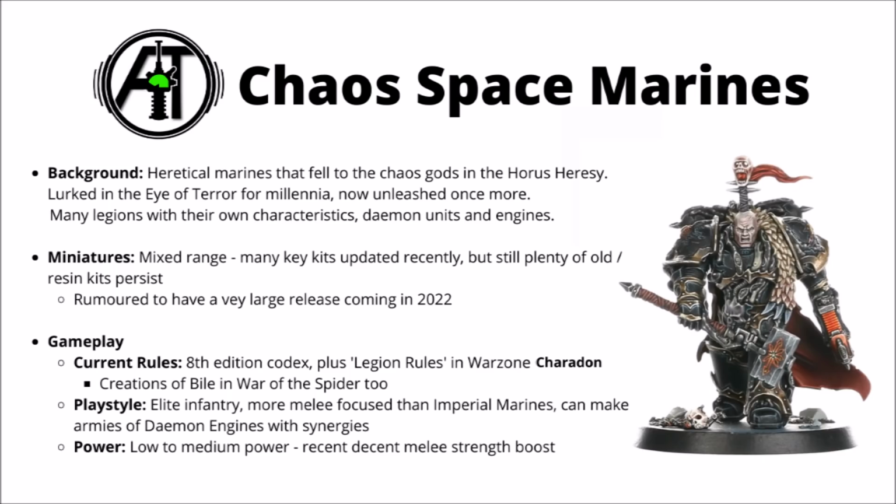Leaving the Emperor's Light behind us now, let's make our descent into Chaos, and we'll start out with the first among traitors, the Chaos Space Marines. The Chaos Space Marines are the successors of the Space Marines that betrayed the Emperor in the Horus Heresy, fully half of the legions falling prey to the temptations of the Dark Gods, ultimately causing the near death of the Emperor and his permanent entombment on the Golden Throne.